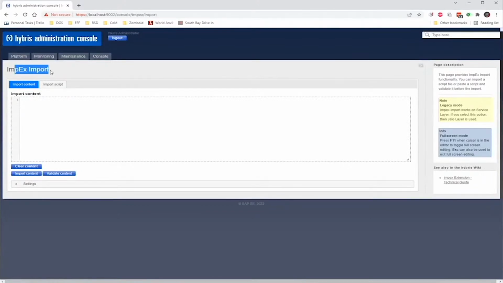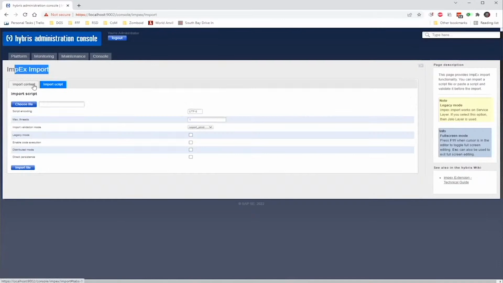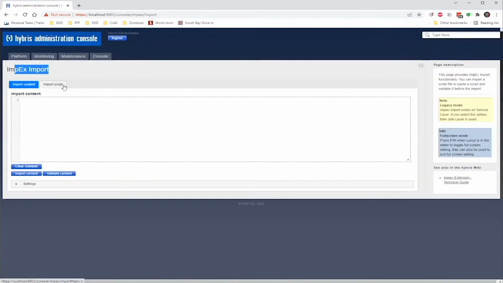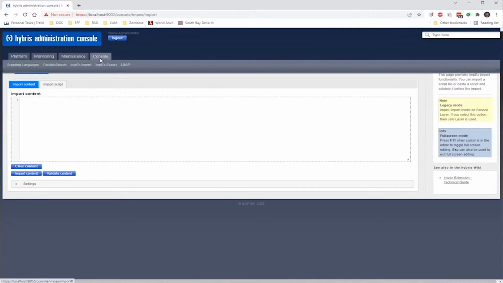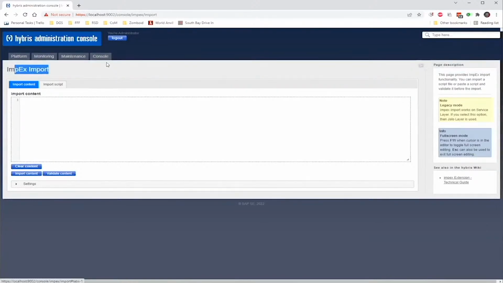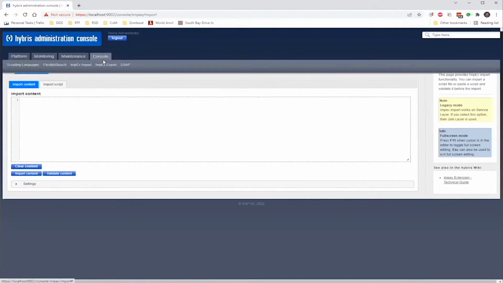Yeah. So this is also an impex import, and impex export too. In impex import, as I explained in an earlier session, impex is a tool with the help of which we import all the business data.